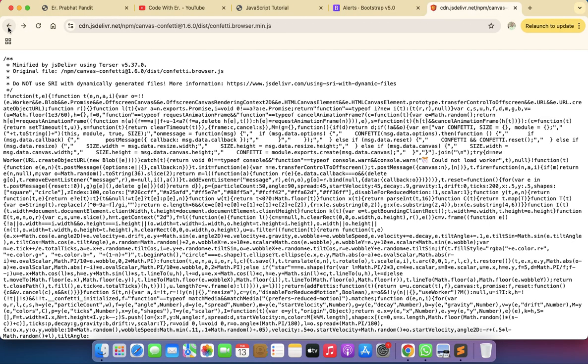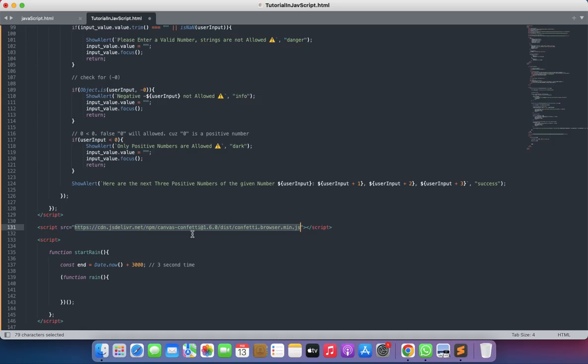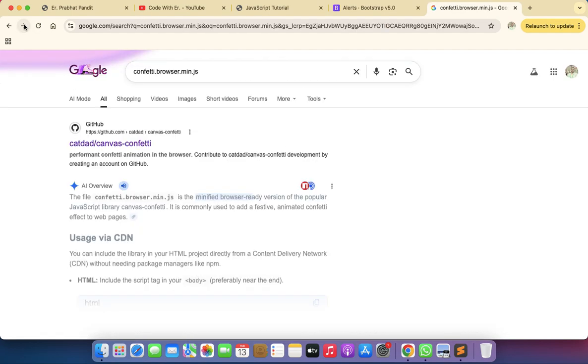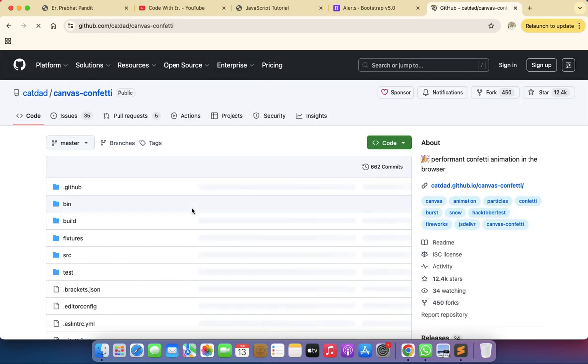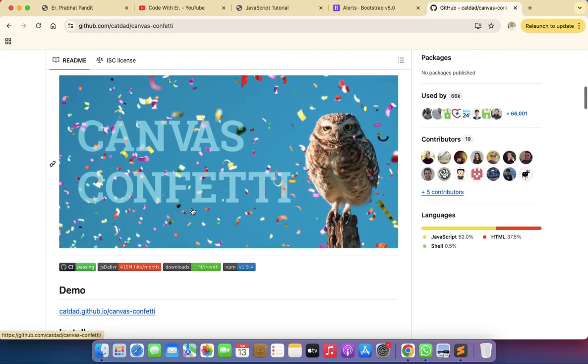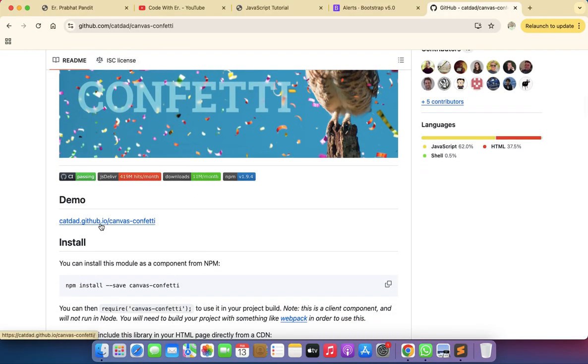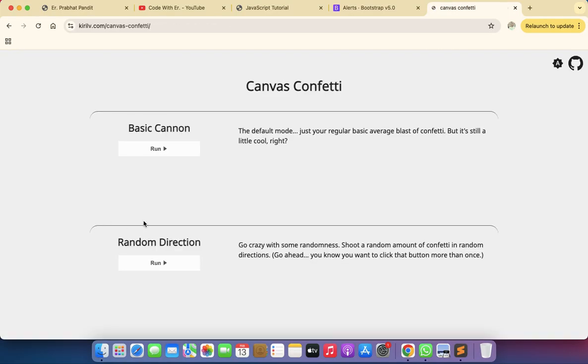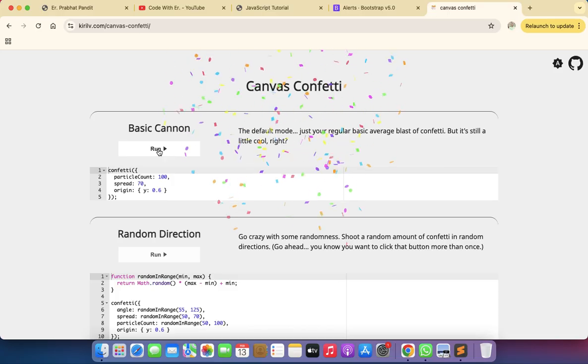I'll give you a link in the description. You can go and read this. This is the GitHub link. You can come here and see the demo, and run the demo.